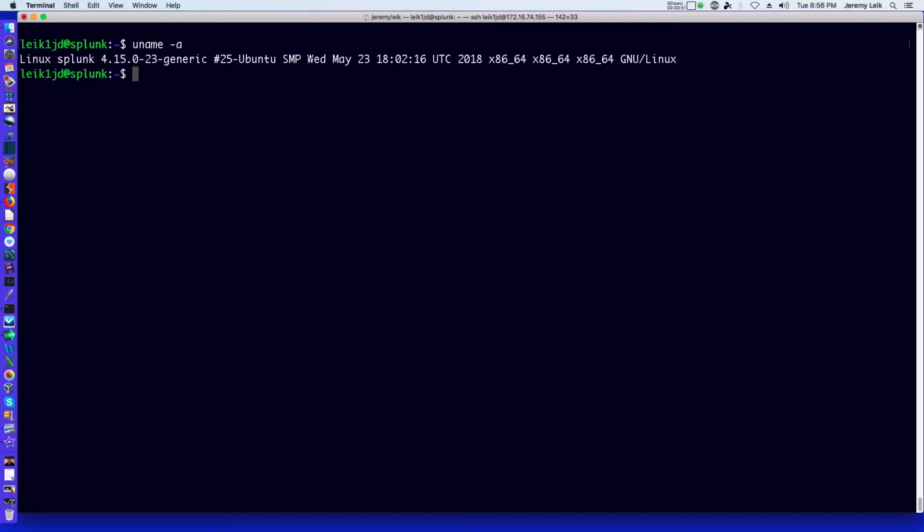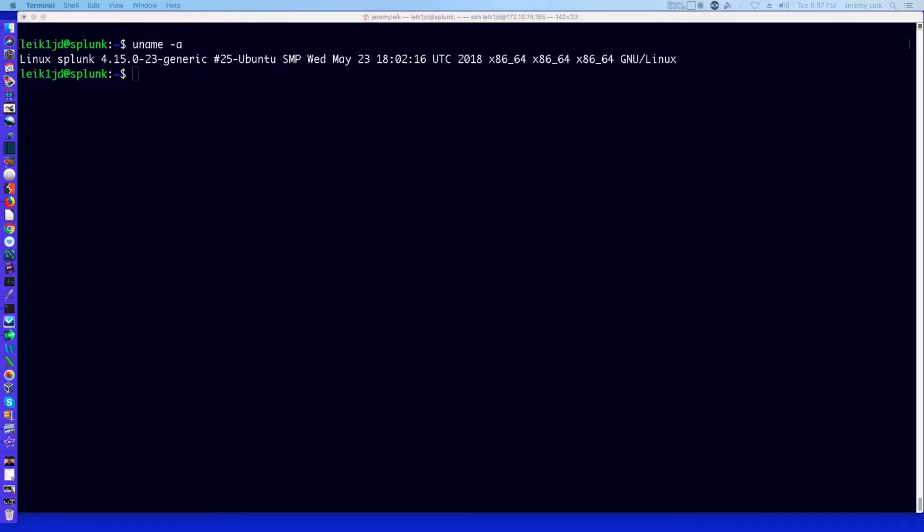All right, so we are connected to an Ubuntu 18.04 server VM via SSH. If you want to follow along, we are following the how-to for installing the Splunk Log Analyzer on Ubuntu 18.04 LTS that was recently published on howtoforge.com. So if you want to look at that for reference, that's a good thing to do.